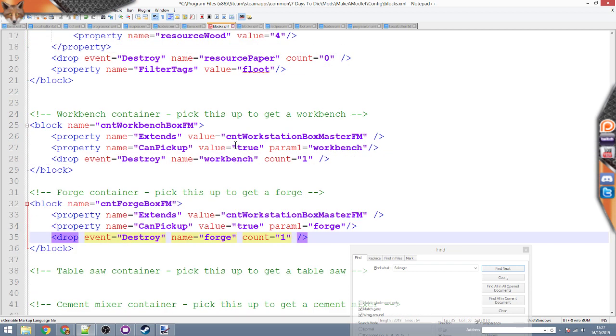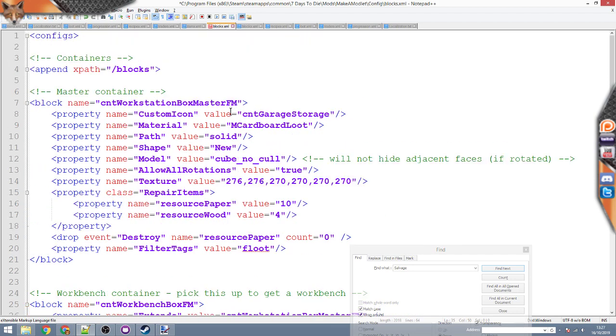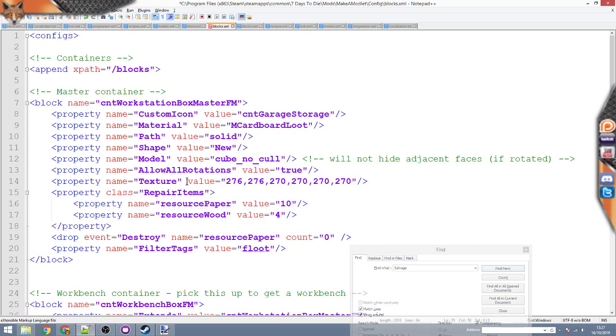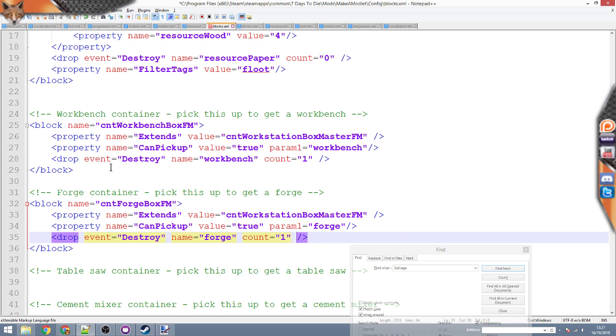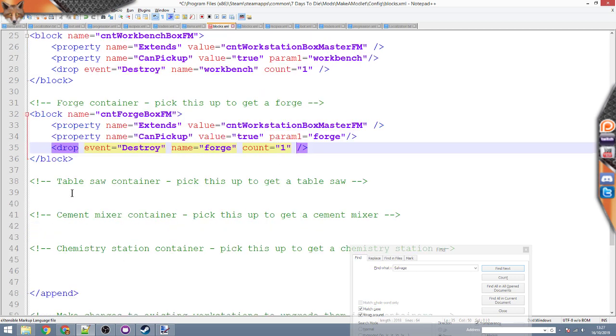So now we should be able to just extend all of our workstations from this, and this will make things much easier to manage in the long run. Say if we want to change the texture for this box, it will then affect all the ones that extend from it. Say if we wanted to change the shape of it, it will apply to all of it. Say if we wanted to change the material, it will apply to that too. So it's pretty good now. We can just extend all these without having to write this entire load of code again. Just have to be careful with the destroy events, which is why setting up a master block is the way around it. So let's go and do it for everything else.